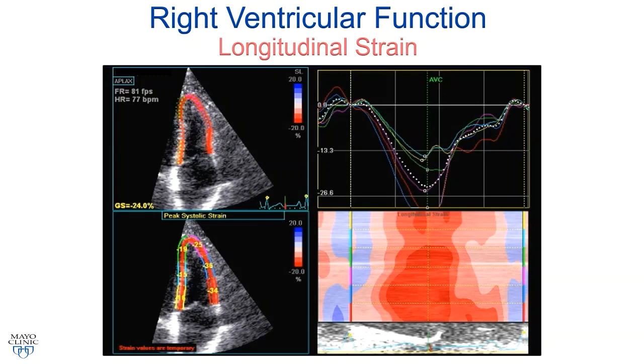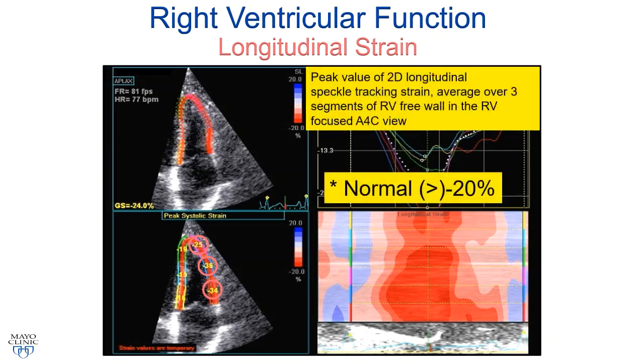So as we go back to this image, although we can measure all 6 of these segments, when evaluating RV longitudinal strain, we tend to just look at these 3 segments of the RV free wall. For this reason, we tend to avoid the term global when referring to RV free wall longitudinal strain, using more descriptive terminology about the 3 segments that we are actually measuring. So you average these 3 segments to give the RV free wall longitudinal strain from the RV-focused view. Now, the guidelines tell us that a value more negative than about minus 20% would be considered normal. Clinically and practically, we think more of a value in the range of about minus 25%.